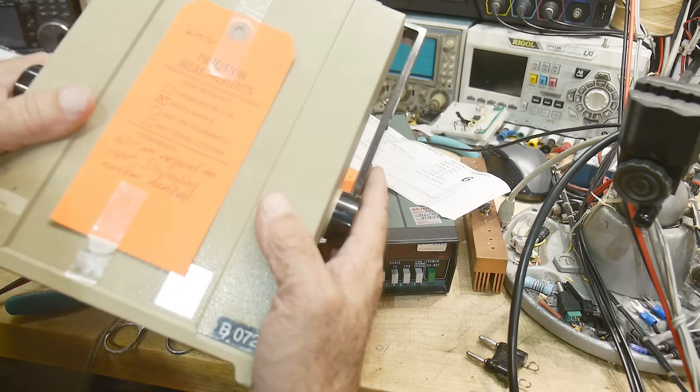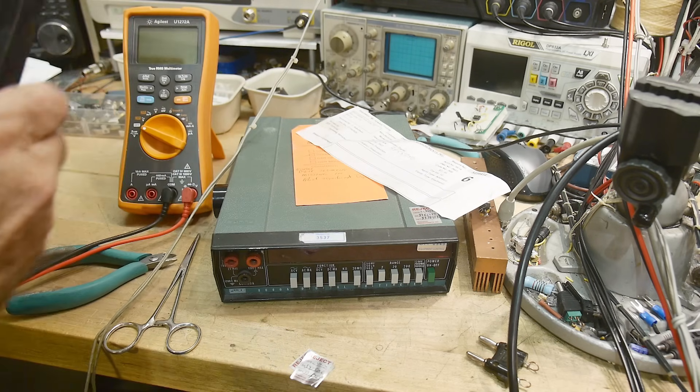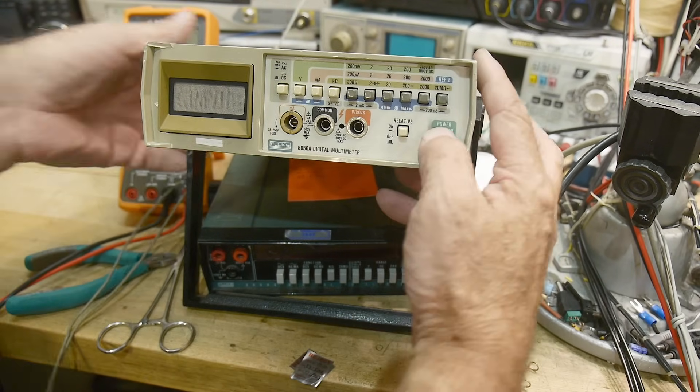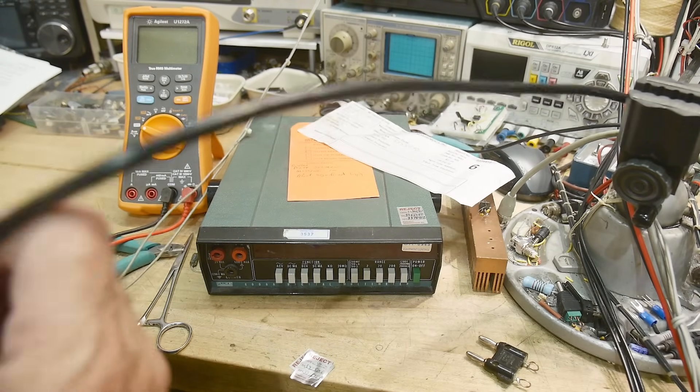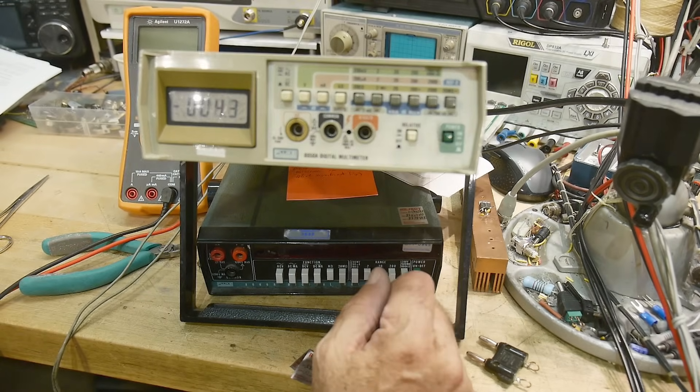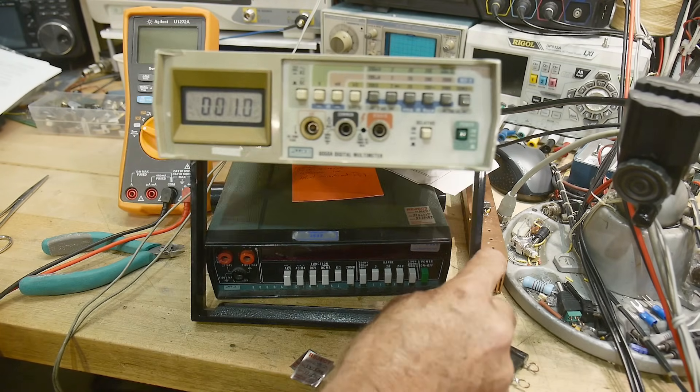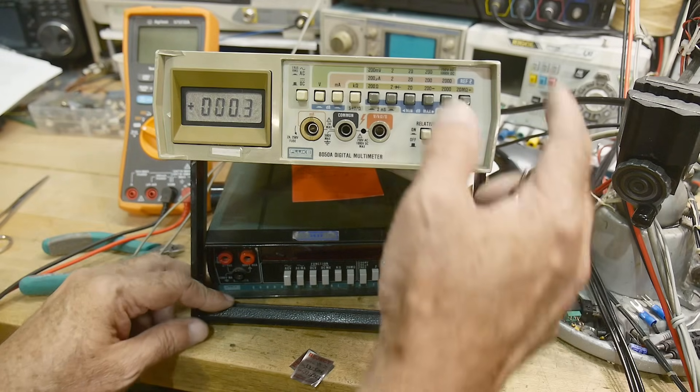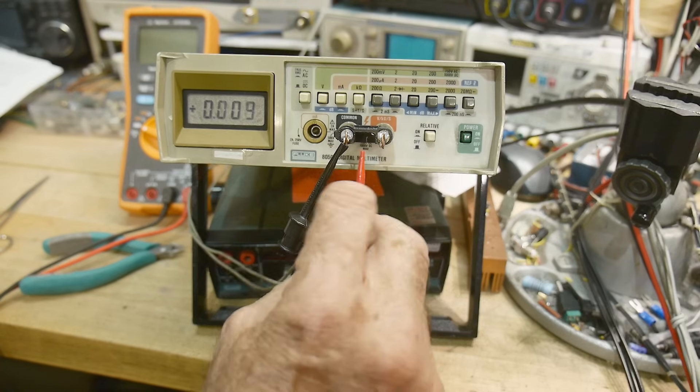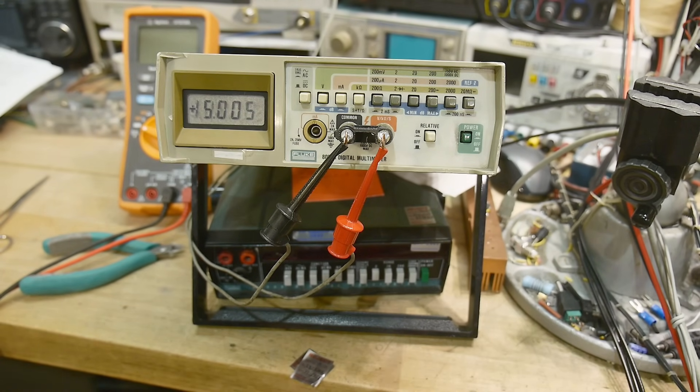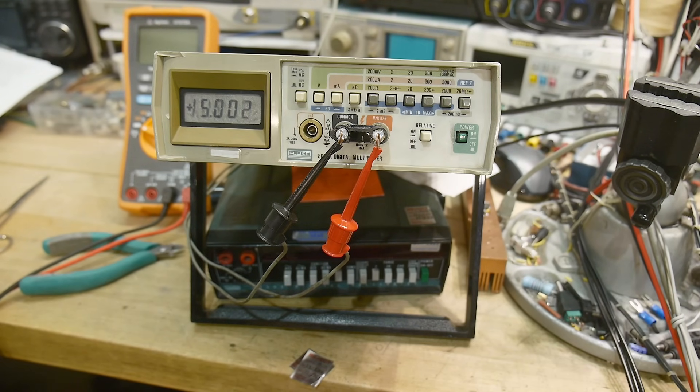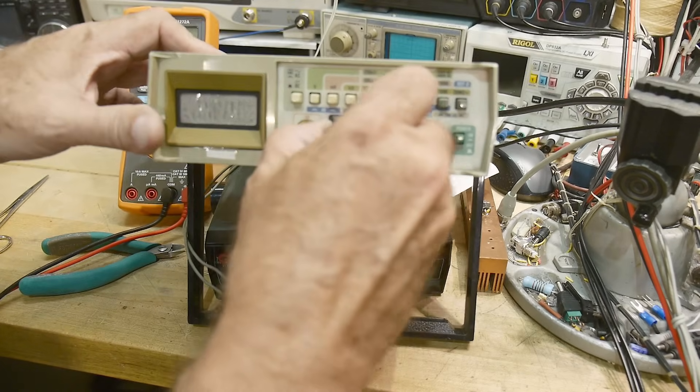Okay. And then the last, will not respond to input displaying random numbers. I like that. Maybe it's abnormal. That's a weird display. Something bad with the display. Okay, let's put this one on. Someone's went into this one too. The cal stickers off the back of it. On. That's a weird looking display. That's a very weird looking display. Random numbers huh? Yeah. Okay. Volts. 20. Common. And we'll put 15 on it. And it's giving us 15.005. I don't know, looks okay to me. Except that display is just horrendous. There's no way I would stare at that display. All right. There you go. Fodder for future videos.